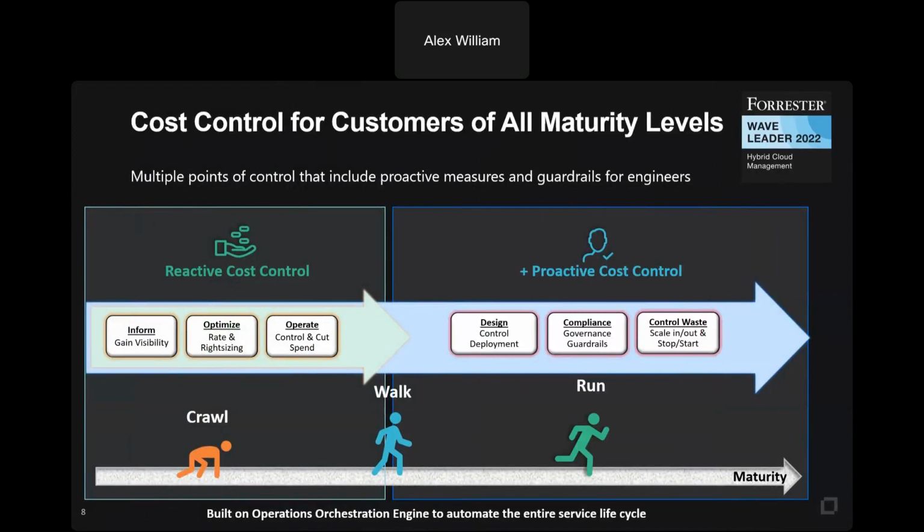Before I dive into the actual agenda demos, or even before I start the presentation, I want you all to understand the reactive and the proactive cost control. FinOps covers the reactive cost control in terms of giving you visibility into the cloud spend: who is spending where, what, and how much, everything you'll be able to see. You can also filter based on the tags, and there are tons of filters available out of the box, and a number of reports we provide out of the box. And of course, there is also external report BI tool integration.